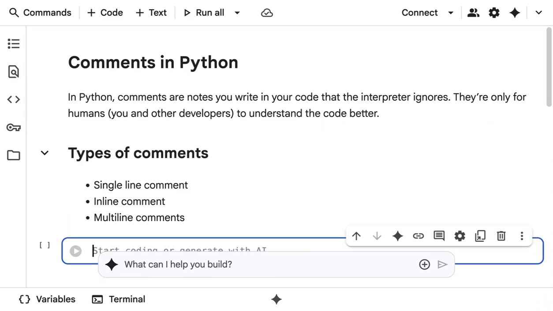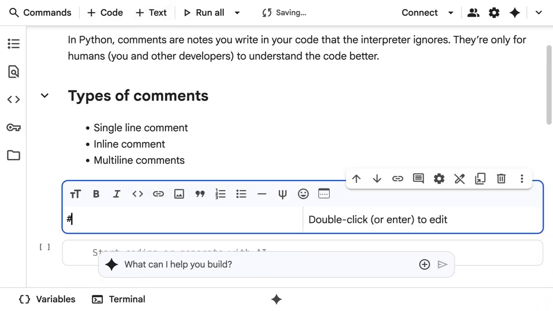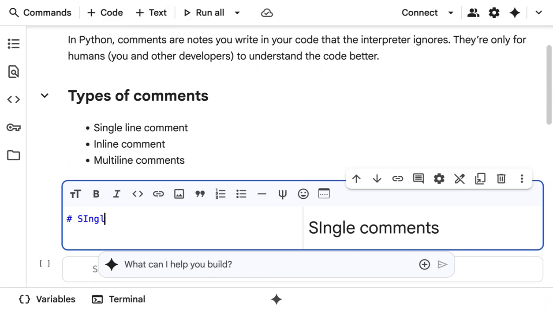Any idea what a single line comment is? Well, the name itself says it: writing something in one single line. Single line comment means documenting or writing notes in a single line.